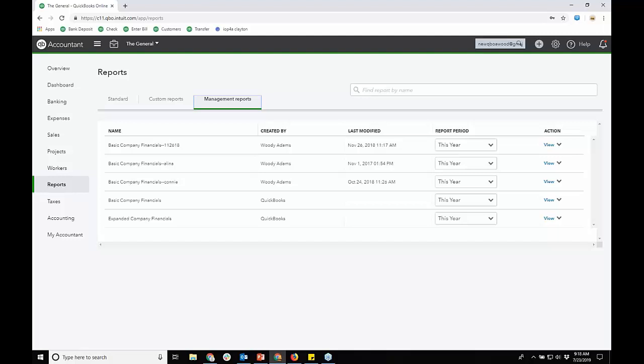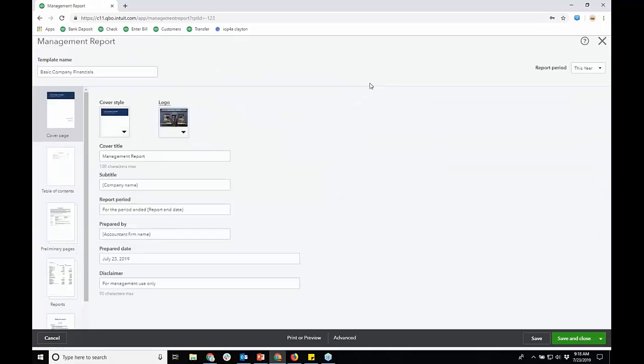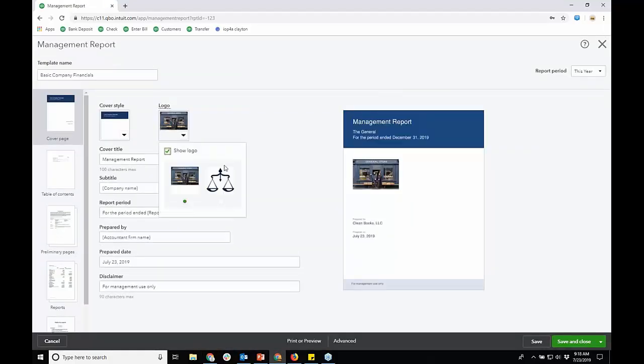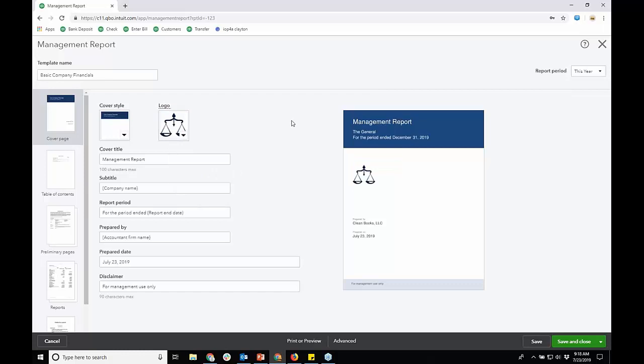So I usually get this question though in November, December, but still, I was showing a firm the other day this, and it was impactful, so I might as well mention it. The management reports, which is not a report writer, you're just building against these templates. We give you 2 templates in every file, basic company financials and expanded, right? And you're going to edit it, and it really just is a report package, like firm logo or no logo, cover title, subtitle, report period, so a few extra fields you wouldn't see just on a canned report. And then, of course, preliminary pages, we build out a table of contents for you.